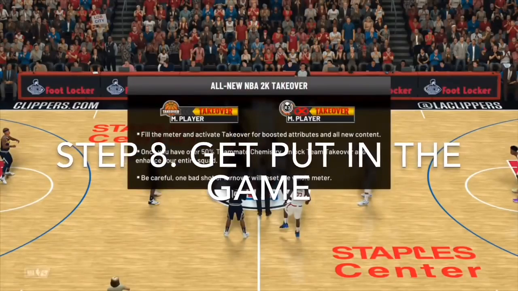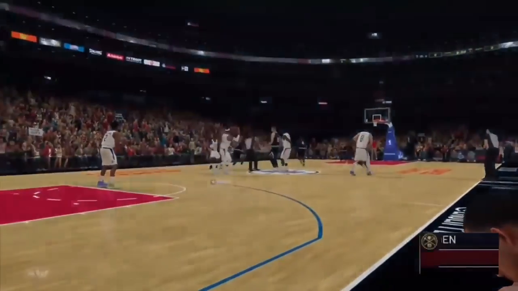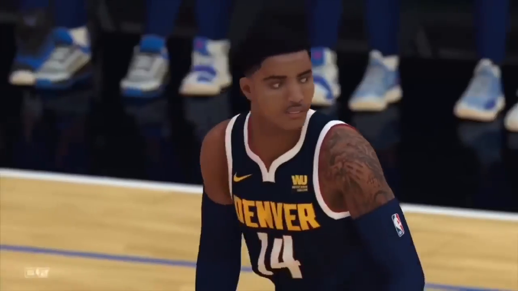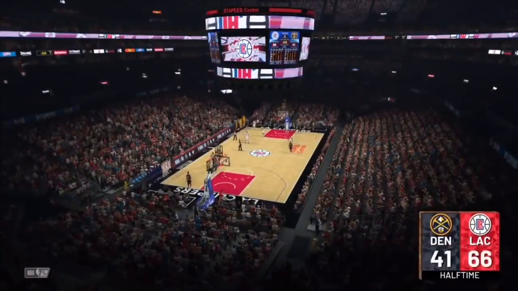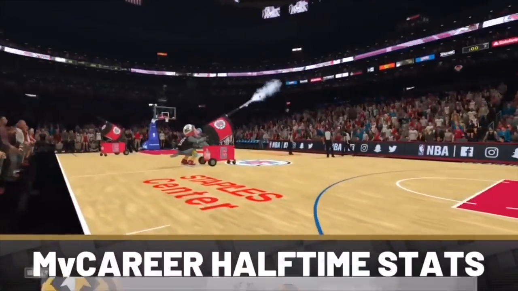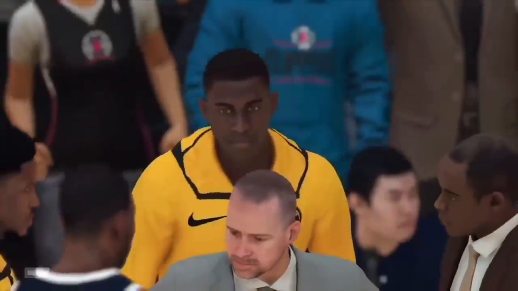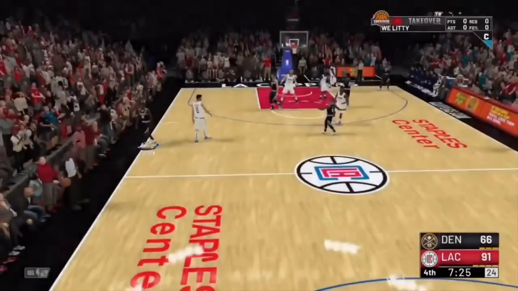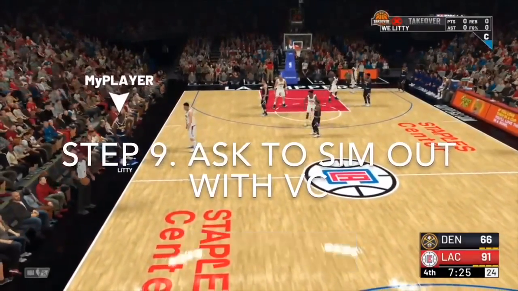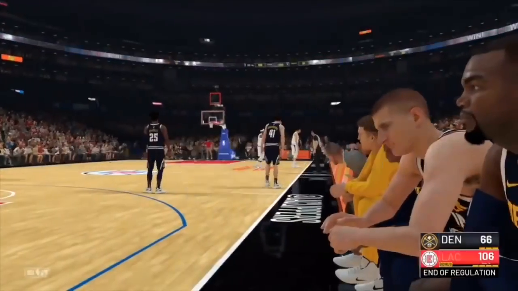So he said put the minutes on 8. I'll put the minutes on 12. But again, either way, it's probably going to work. You feel me? It's just 12 minutes, you got a better chance of getting in, because all you got to do is get in. You don't have to play. You just have to get in. And that's why I say play for a bad team, because you want to be down by a lot so you could sim out the game. You feel me? So like he's down, right? Once you get in, you just sim out with VC. Boom. That's pretty much it.